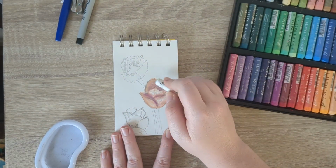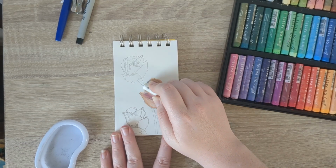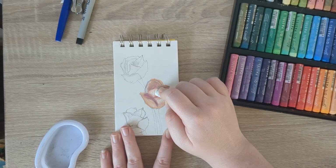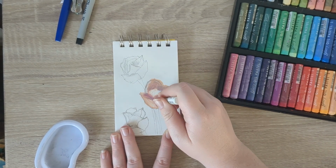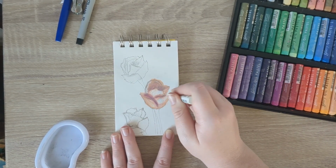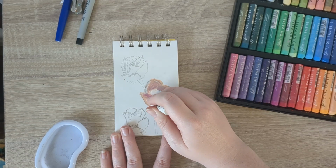So does it turn out terrible? No, but I kind of like the style before that, and you'll see that on the last flower I actually do keep that style, and instead of blending it, I just let it sit with what I had put on the paper.